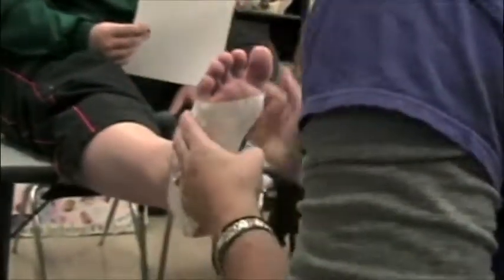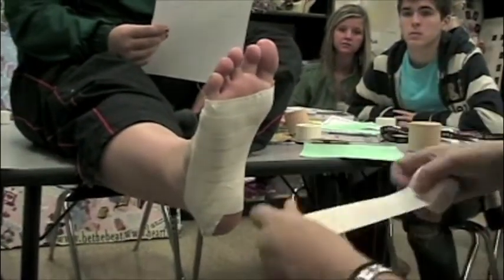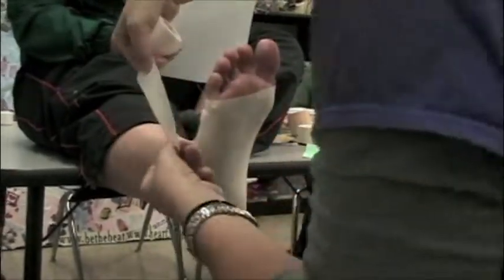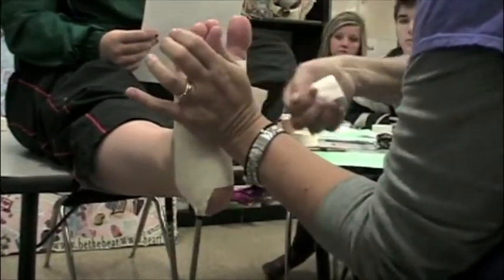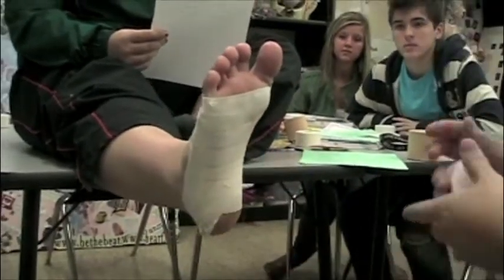Okay, now I'm going to put another anchor up here on the top to keep all the pieces of tape in place, and I'm kind of packing it as I go along. Then I'm going to put another piece of tape up on top to hold it, all right? And that was technique B. Got it?